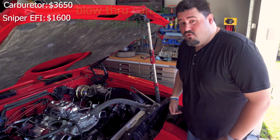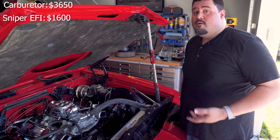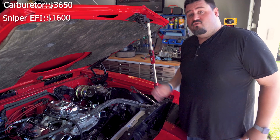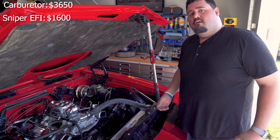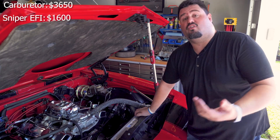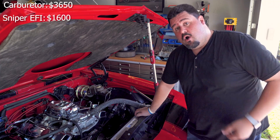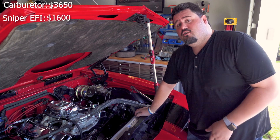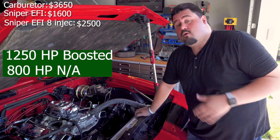I take off the EFI, do all my stuff - heads, cams, intake manifolds, rockers, the whole nine yards - then put the EFI setup right back on. Nothing changed. I fire it up, let it relearn for a minute, drive it down the road. No more jets, no more springs, nothing to rebuy or hunt for - it's already done. And if I want to put boost on it? Great. A blow-through carburetor costs around $1,200 - almost as much as this entire master EFI kit - and that's not including the additional fuel pumps and everything else you'd need for a boosted carb application. With this EFI, I just add my blower or supercharger and tell the computer I'm adding boost. Done. If you know you're planning on adding a supercharger from the get-go, spend the extra few dollars and get the Terminator setup with eight injectors instead of four, and you can boost it to 800-plus horsepower with no problem.